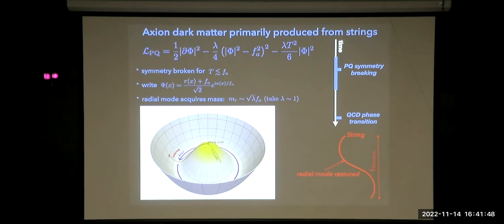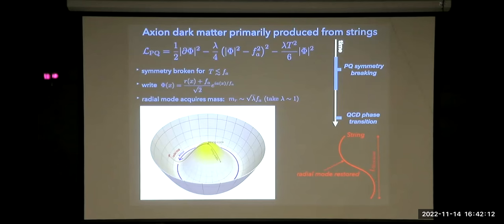So what do I expect to happen as the universe expands and cools down? As the temperature becomes lower, I just won't have enough energy to excite this radial mode. So it'll freeze out and it'll become just not dynamical. But the axion is massless, so I can always excite it. It doesn't require any energy to excite that mode. So I expect to only have the axion dynamical, and the radial mode is just gone.